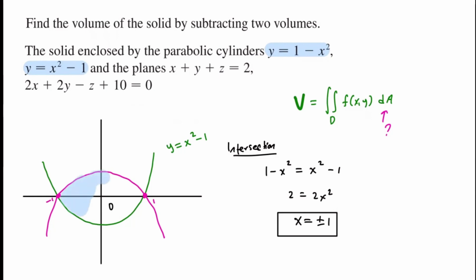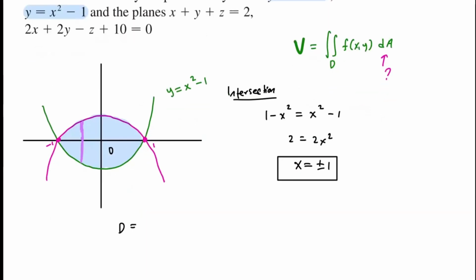Now you want to decide if D is best described as type 1 or type 2. And that's how you will determine what is dA in our double integral. So to me, it looks like a type 1 region because if you take a cross section that is vertical, so I draw a cross section in the region like this, I have a top and a bottom, and as you slide it throughout the region, you will have a top and a bottom. So it is a type 1 region, which means D is going to be described as the set of points in R2 such that we'll have to find a bound on x and then a bound on y. So y is going to go from the bottom function to the top function.